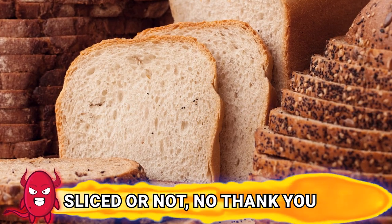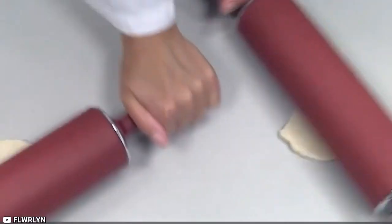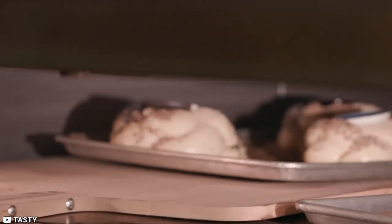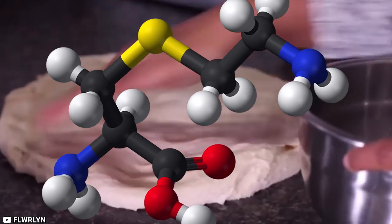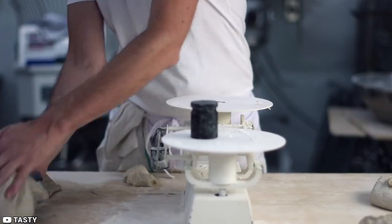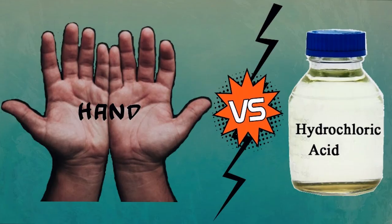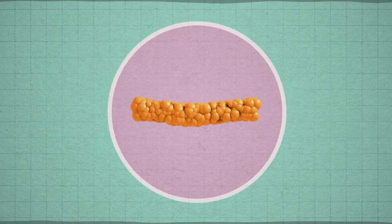Number 10. Sliced or not, no thank you. Sliced bread is one of the most popular store-bought foods. Used for sandwiches and toast, it would be rare to see a house without the greatest thing since itself sitting on a shelf. But did you ever wonder why sliced bread can sit on a store shelf and then on your counter for days without getting moldy? The answer is L-cysteine. L-cysteine is most commonly synthesized from human hair. It can also be derived from animal sources such as goose and duck feathers, swine bristles, and hooves. L-cysteine is created by boiling raw material — feathers or hair — in concentrated hydrochloric acid and activated carbon. This is then followed by electrolysis, a process by which electric current is passed through a substance to effect a chemical change.